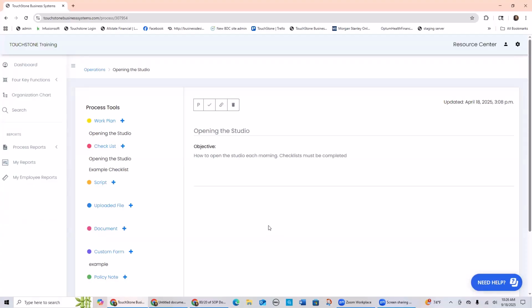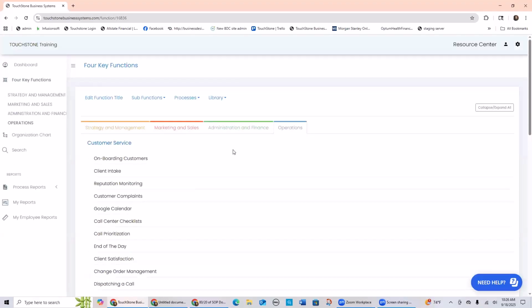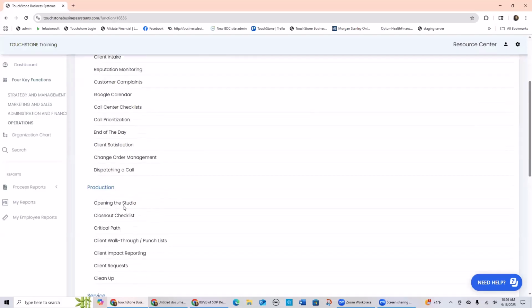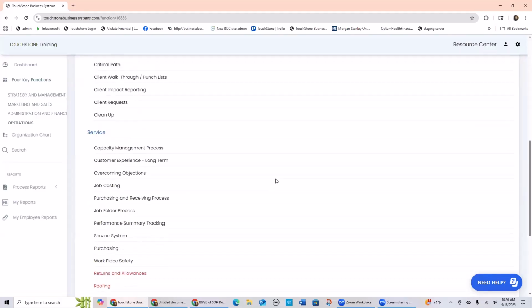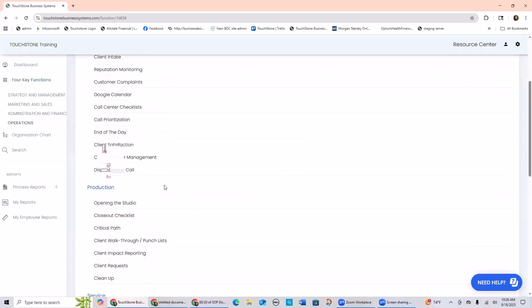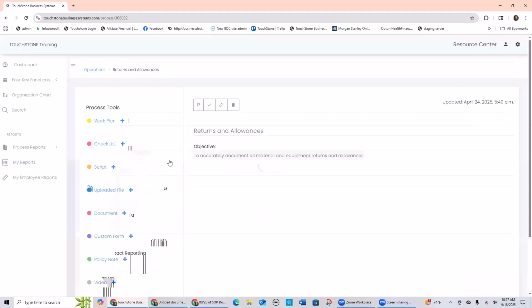When you're ready for it to be completed, when you're ready for it to be implemented and used, it's been vetted, you all agree it's good, you hit this little check mark called documented, and then that turns the process title black. So it's manual, the blue to black. So you see it's black. If you see a process that's red, like these down here, that just means it's a title. There's nothing in it yet. So if you were to click it, you just see the title itself and maybe the objective, but there's nothing over here. Like nobody's started to work on it yet.